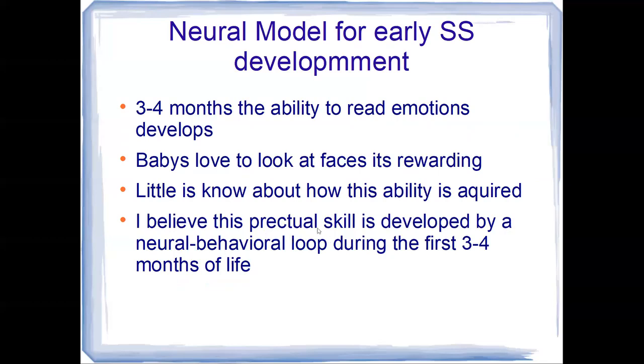So far, we haven't discovered any method by which this develops. We just know developmentally that at about 3 to 4 months of age, infants develop the ability to recognize emotion with specific expressions that they see on faces. And they also know that babies specifically love to look at faces, and they find it very rewarding compared to other stimuli. And so this is really important for my model.